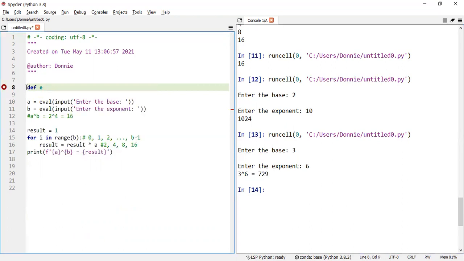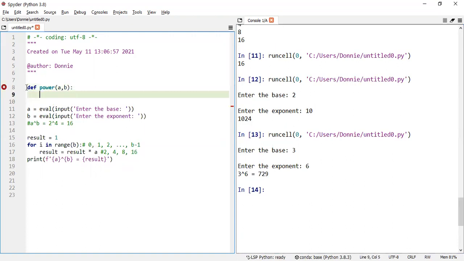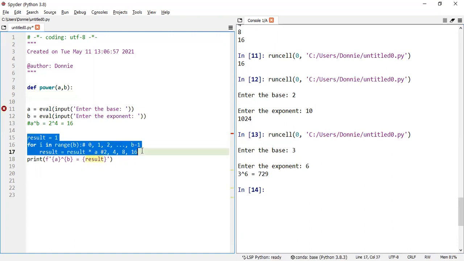So I'm going to say power, just call it power. It will take two arguments, the base and then the exponent. So this is what we're going to do. We can just carry this thing here.